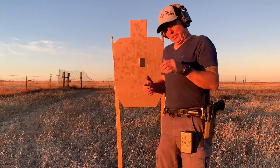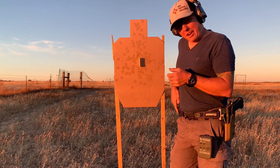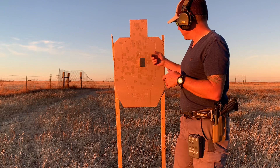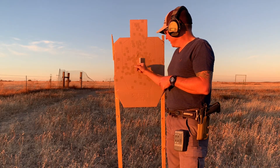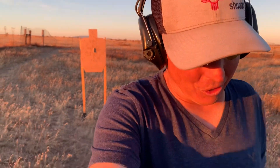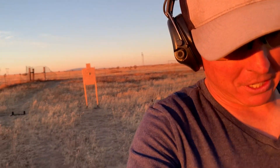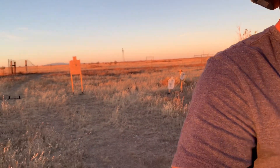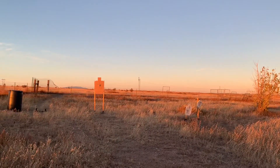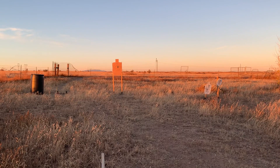Hey, what's up everybody? So I'm finished up with my practice session here. Got a couple of magazines of ammo left and thought, what the hell, I'll paste up the target, cut a slit in it, do the old playing card split. I haven't done this in about six years or so, but I think it's about time I get out and give it a try again — only this time, instead of seven yards at an indoor range, we're gonna back this up to 10 yards outdoor and see what happens.